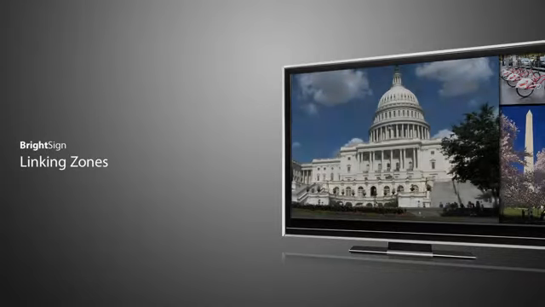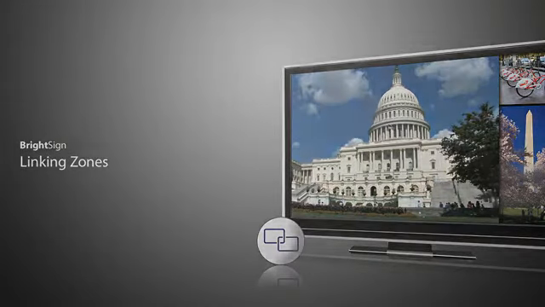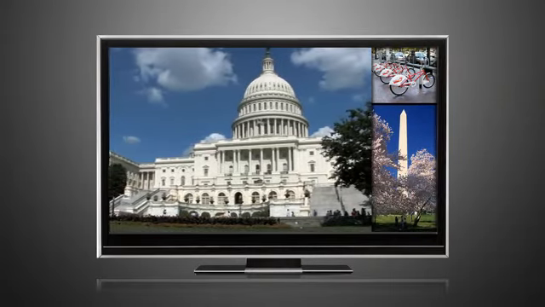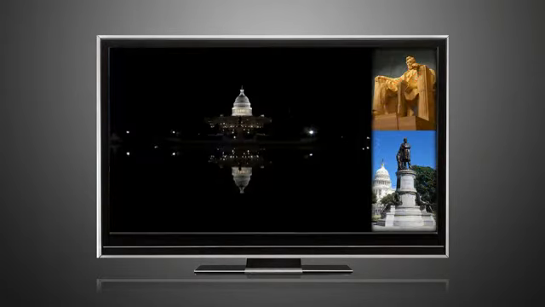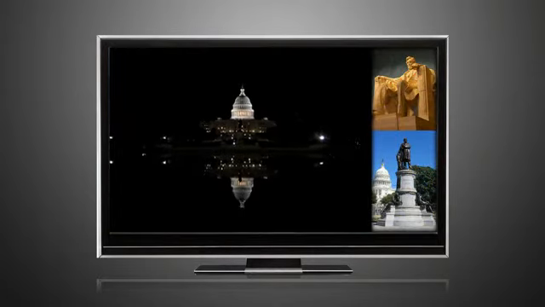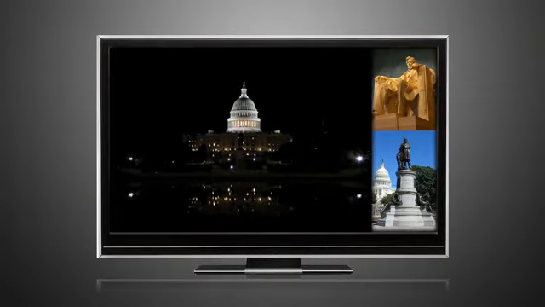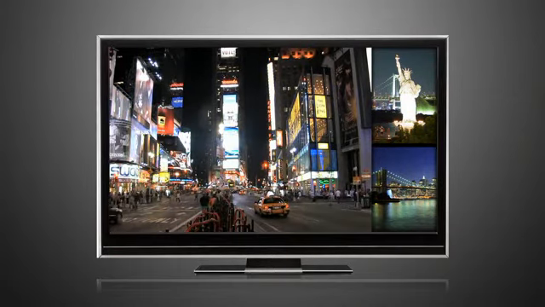In this video tutorial, we'll learn how to synchronize multiple zones on a single display of our BrightSign project to create a full-screen cohesive presentation. We can imagine how impactful it would be to show a video presentation and have the surrounding image zones support our message, or use actions within one zone like navigation buttons to control the state of another zone. So let's see how it's done using BrightAuthor.